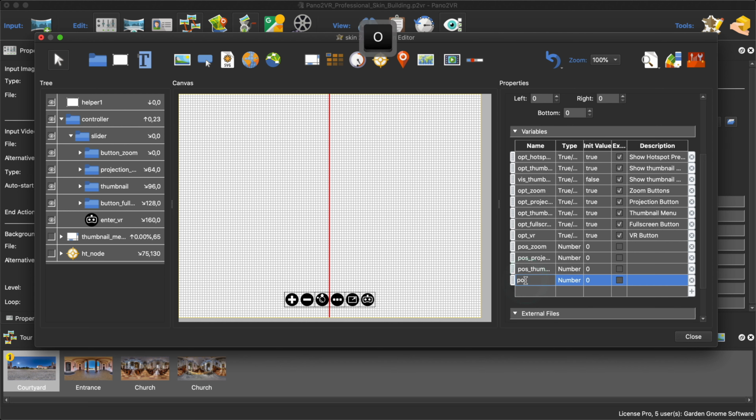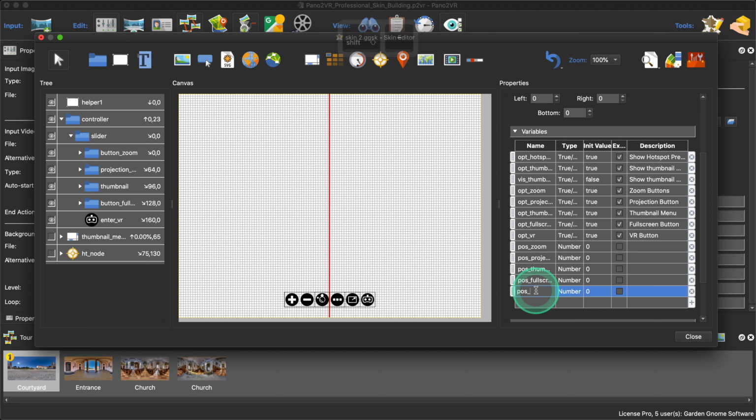That needs to be pos underscore full screen. Let's put the whole word in, and then we've got pos underscore VR. All right, so we've now got position variables with numbers. Now these are numbers. Now this is what's going to help us move these things around.